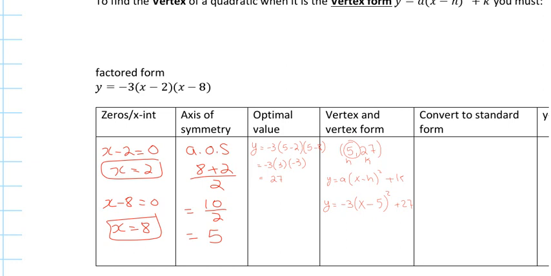Now, which one do I want to use? I personally always go with whatever the question gives me, right? Because if I made a small little mistake here, then I'm going to carry on with my mistake, right? But if I use whatever they give me, then most likely, if I know what I'm doing, I shouldn't make that mistake, right? All right. So it doesn't matter which one you use, we should end up with the same answer, by the way, if we both do it.